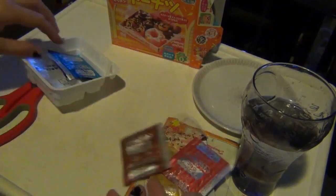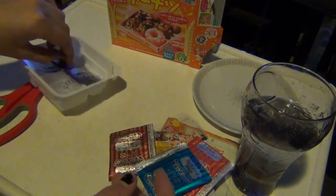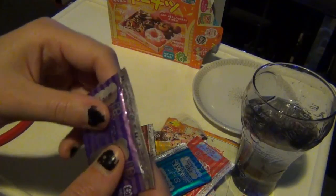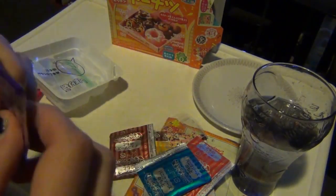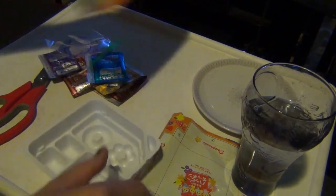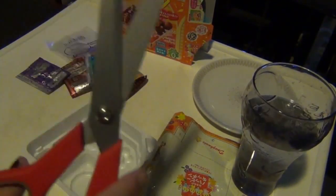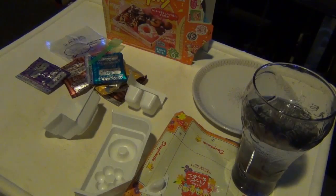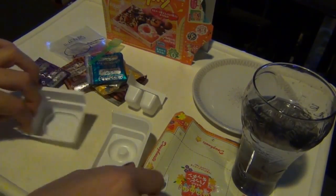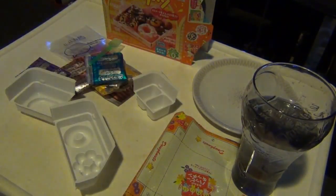This I'm going to say is chocolate again. This I'm going to say is berry? I don't know. And this, whoa. Can you hear that? I think on the back of the box, yeah, right there, you have to cut it. Okay, that's what we're going to do with my scissors. Hope I don't need these anymore, these are going aside. Okay. That is so tiny. Barbies, I swear.